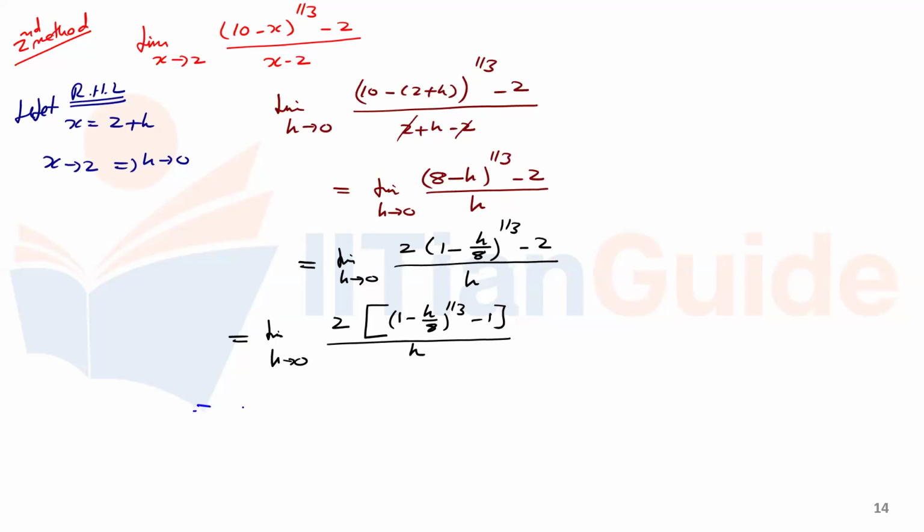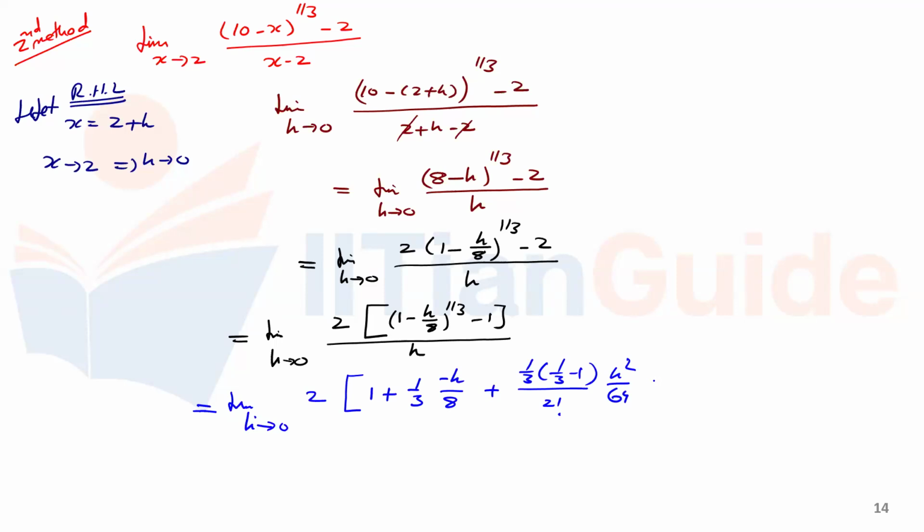So I am writing limits h tending to 0. Just wait a minute, नेट का भी थोड़ा सा इश्यू चल रहा है, थोड़ा सा लैग कर रहा है. h tending to 0, 2 is outside. I am using binomial expansion. 1 plus nx, where n is 1 by 3, and in place of x, I have minus h by 8. After that, I have n(n minus 1) divided by 2 factorial into x square, that is h square by 64. अभी शो कर दे रहा हूँ, पहला क्वेश्चन है, आगे से नहीं लिखूंगा.